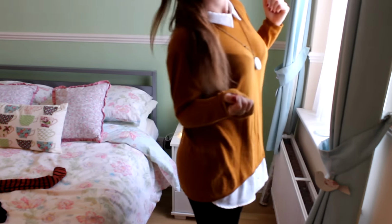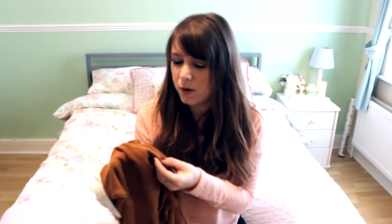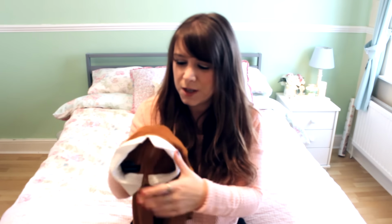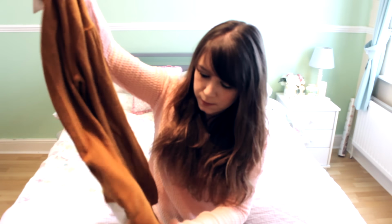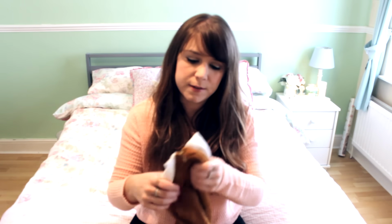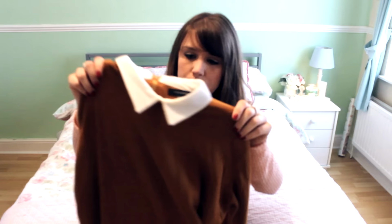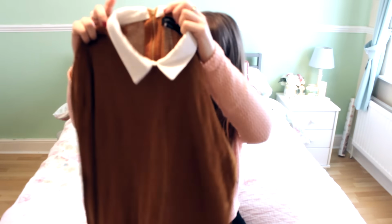I think I bought a top in this kind of colour in my previous haul, and it's made of the same kind of sweatshirt material, but I really like the fact that it's not actually a proper shirt. If you look at the back, there's actually nothing at the back, it's just the bit at the front and the collar. I've done this style with actual separate jumpers and shirts, and it's been a nightmare where the shirt's going up, you're pulling it down, and it's all over the place. So this is really handy for someone like me who can't cope with life and outfit choices, because it looks like the shirt is under it, but it's actually not. So that is really good for me.